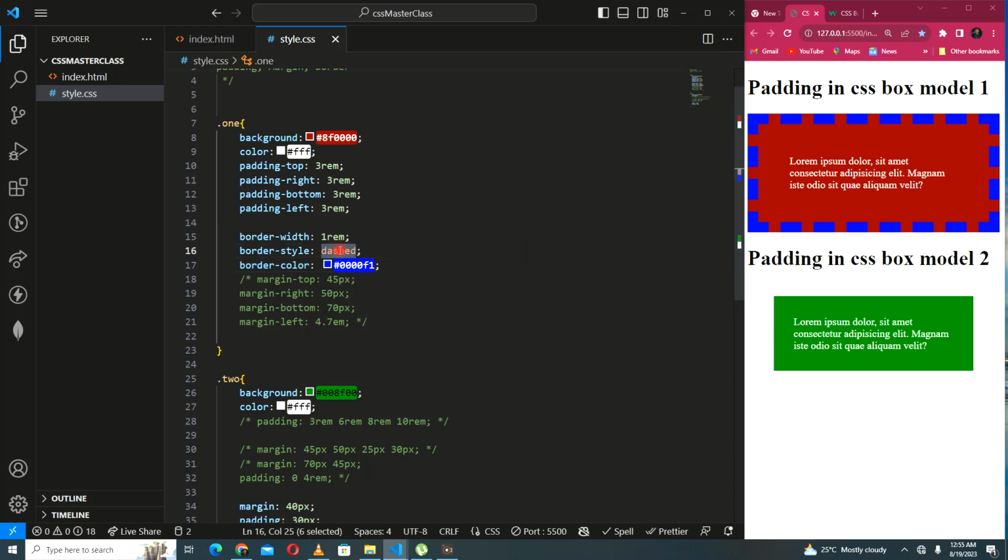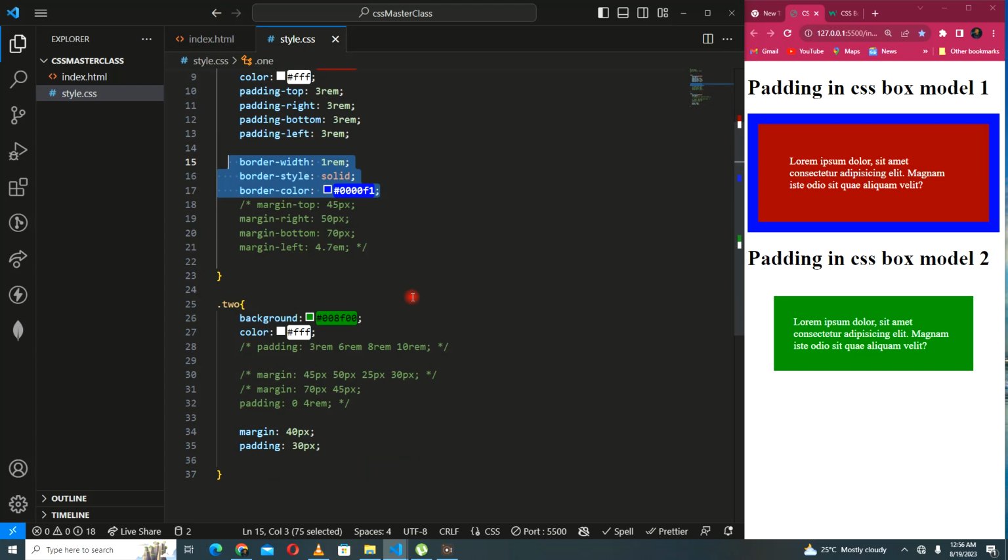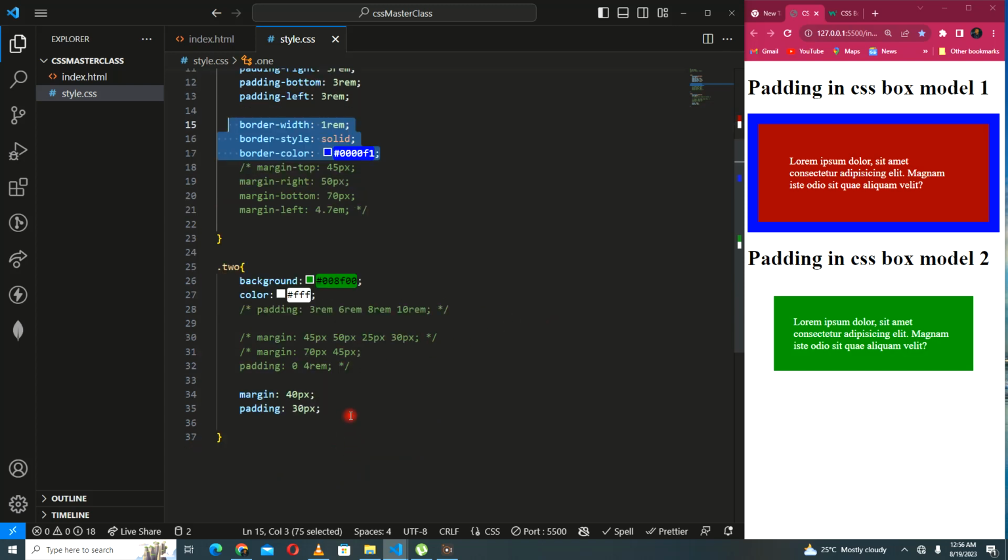Now you can change your border style to solid. Right? Now, I know this is the one you know very well. So this is border, right? So these are the basic properties of a border. But however, we could play around with this border a little bit, just like we did with other ones.